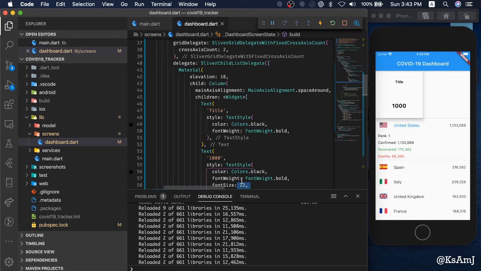Yeah, and now it's showing the title and the font down here.